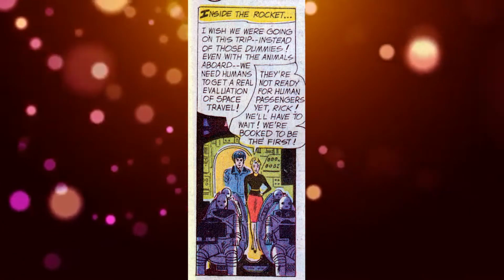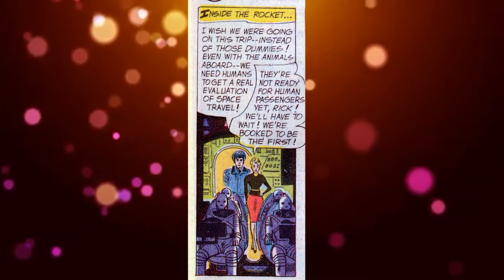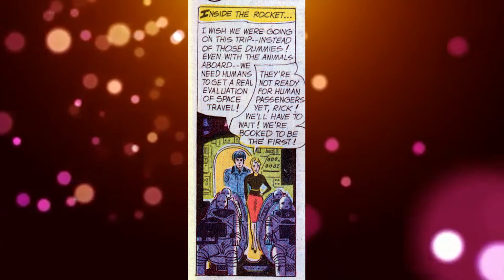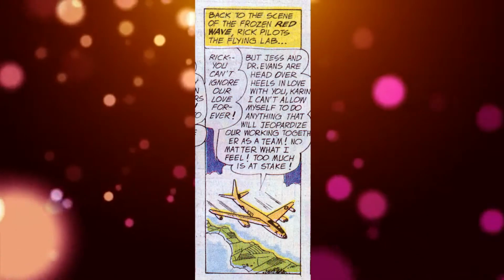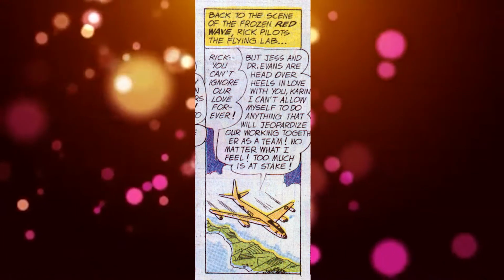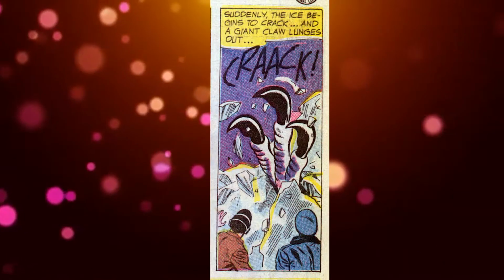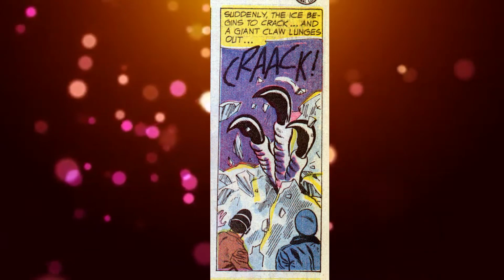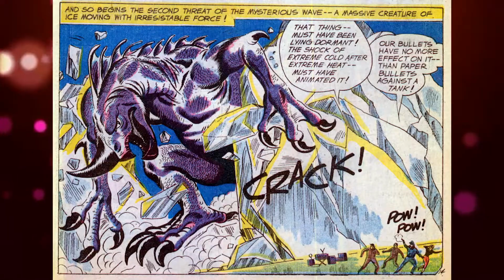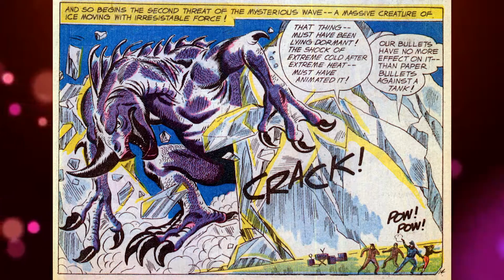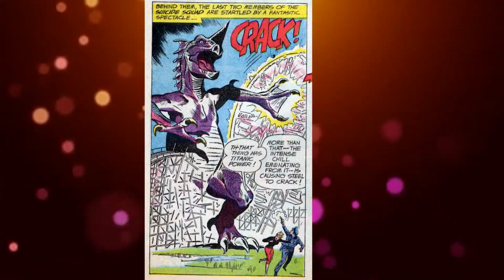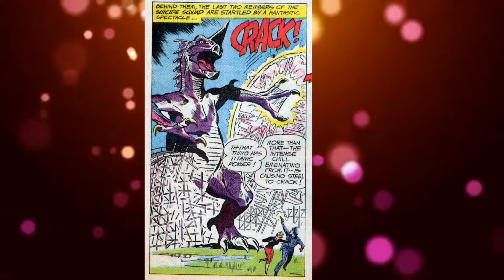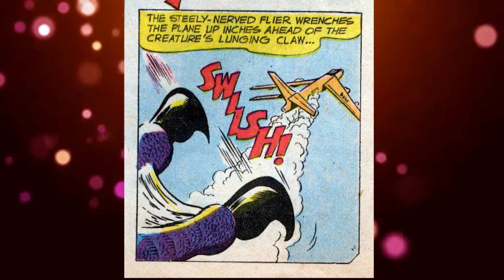Though it is manned by dummies today, Karen comments that the rocket will one day be ready to carry live human passengers back and forth to the moon and beyond. They make their return to pick up Evans and Jess when suddenly a giant reptilian hand smashes out of the core, and soon a great beast claws its way out of the center. The squad's guns have no effect on its thick scaly hide, and it seems to freeze whatever it touches. Rick and the others escape into the flying lab.